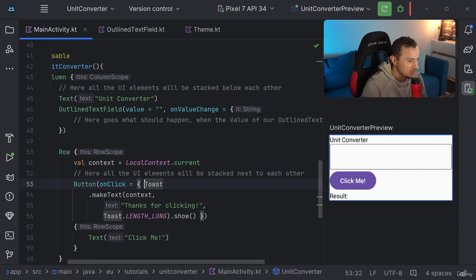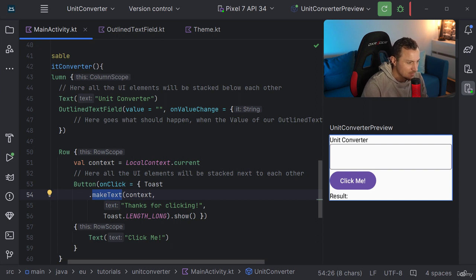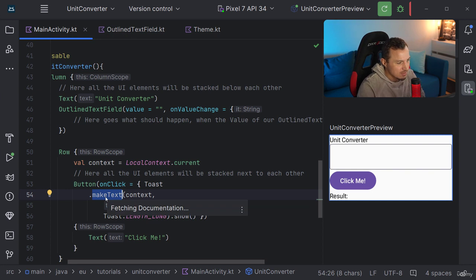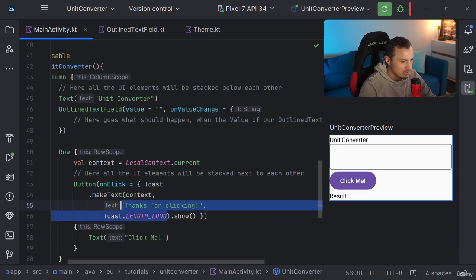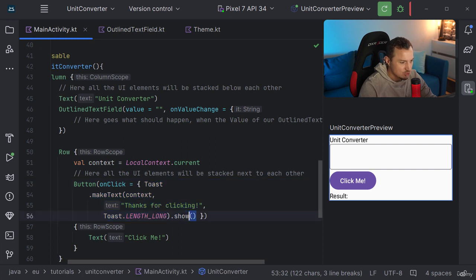What I'm doing is using a toast to show some text on the screen. In order to use this method called makeText, I need to pass the context, the text, as well as the duration that it should be displayed. This will make the toast, but then in order to show the toast, I also need to call the method show on top of that.